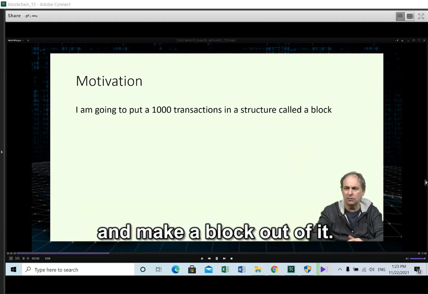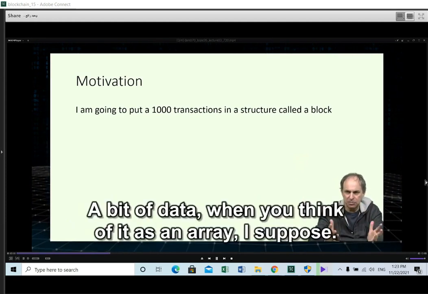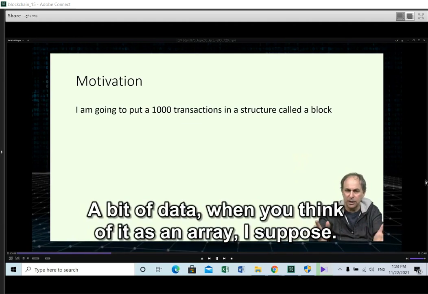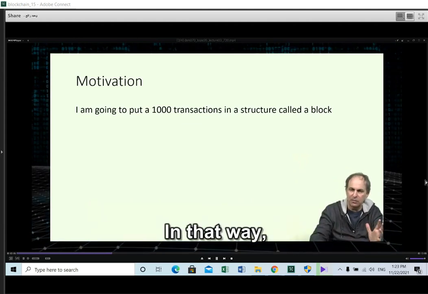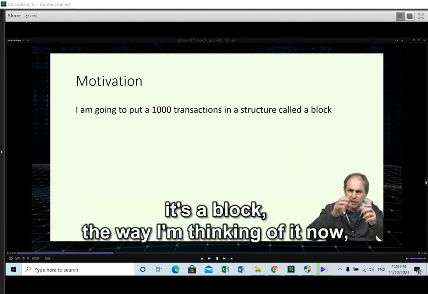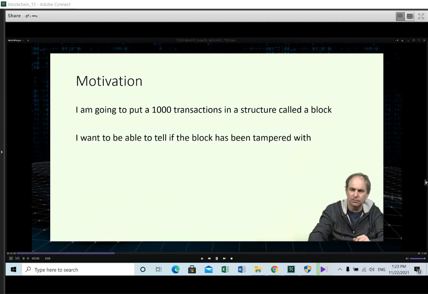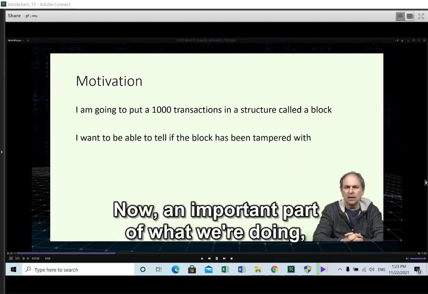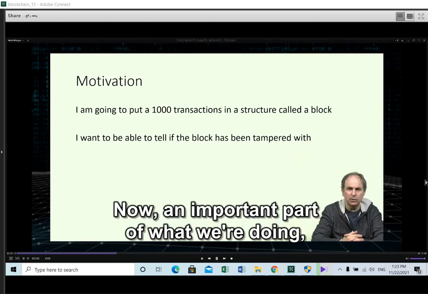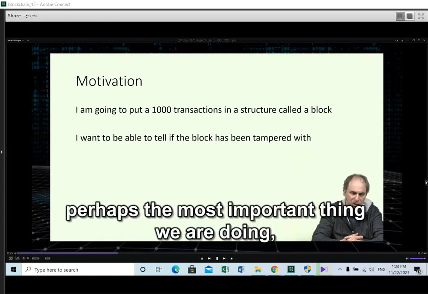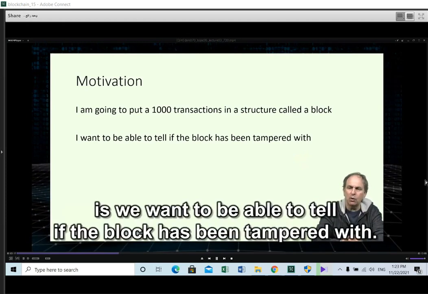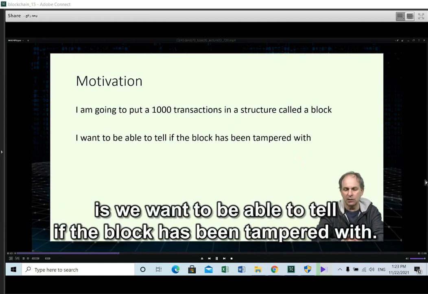So, okay, here's a solution. I've got 1,000 transactions. I'll number them T1 to T1000. I'll take a cryptographic hash function, and the one that's used in Bitcoin is called SHA-256. We talked about that before. And we apply it to each of the transactions, and each Ti will become Hi.